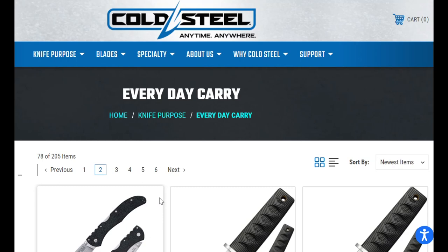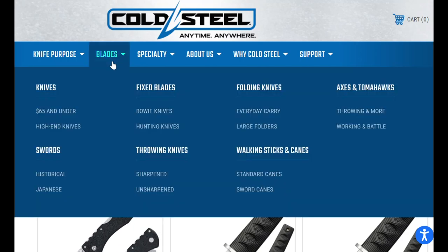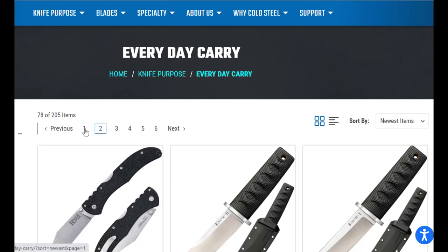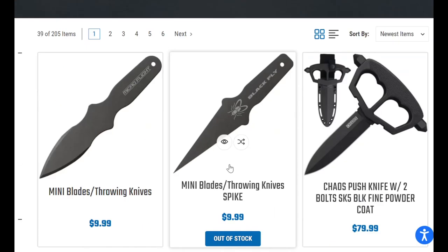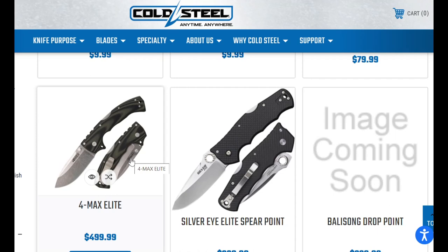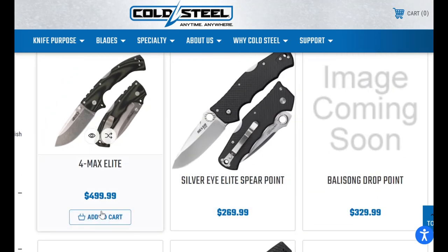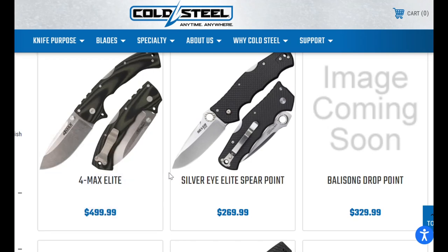I can't really speak to the swords as far as prices go. I'm gonna hold off — are you gonna break the piggy bank and be one of the first to get the Four Max Elite? For $500 you could get a Dimco MG8020 and something else nice on the side, another $50 knife for that. I was thinking about it but I'll hold off.